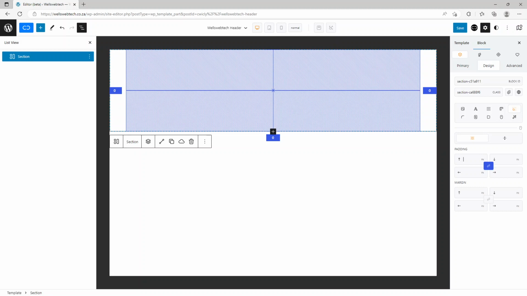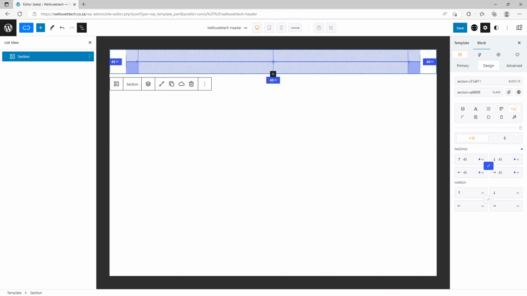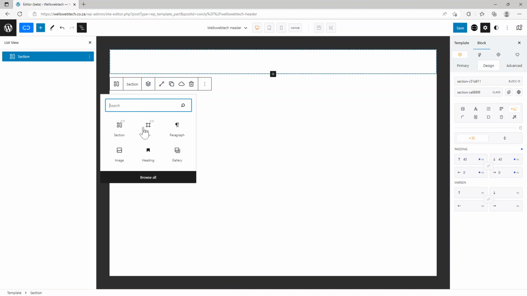So we want to change our padding to 45 only, and you can see this is a linked option, so we can unlink it so that we can zero this and zero that. So we've only got a 45 on the top and a 45 on the bottom, and that would just make the block smaller.